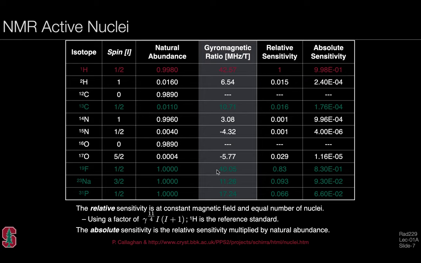One key feature of each NMR active nuclei is the gyromagnetic ratio, which is unique to each species. Because we're focused on hydrogen H1 for imaging, it's good to remember the gyromagnetic ratio for H1, which is 42.57 MHz per Tesla. Because of its high natural abundance, it has both high relative sensitivity and high absolute sensitivity.